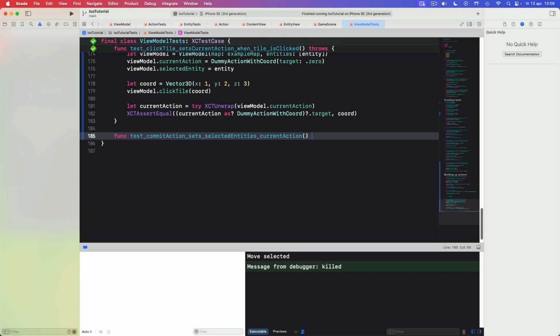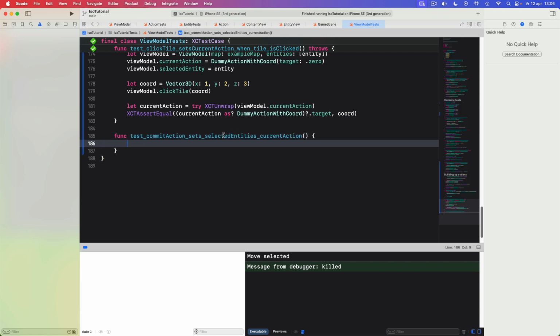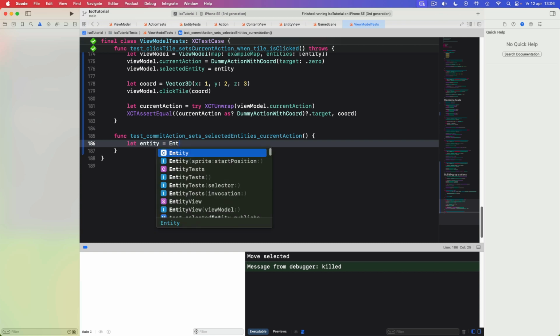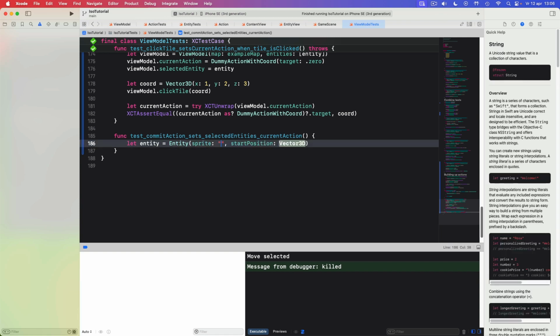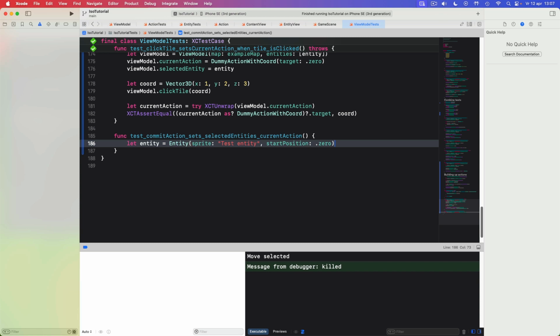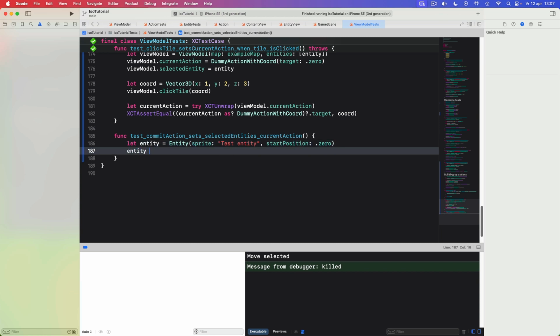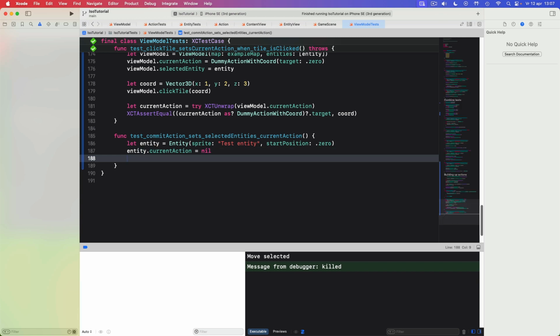So basically, when you click commit action, the selected entity gets its action set. So we need an entity at some position. And it will have a current action that's nothing.